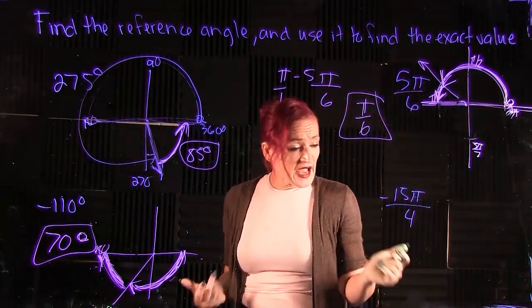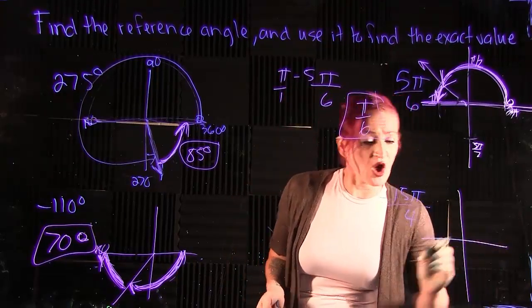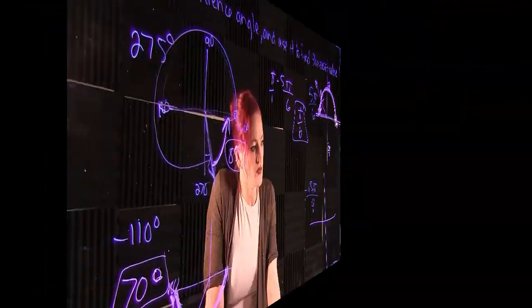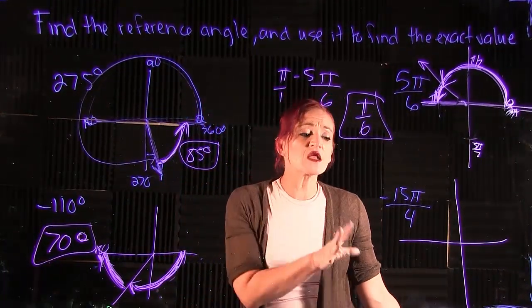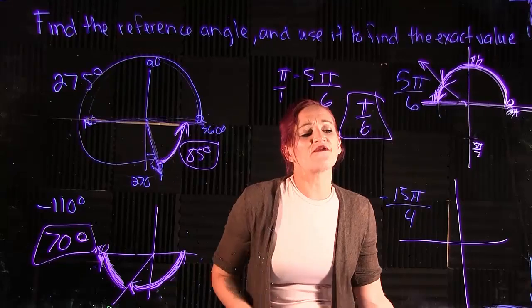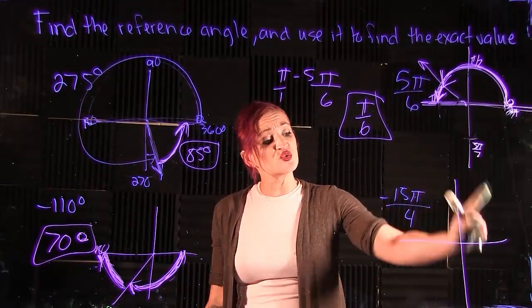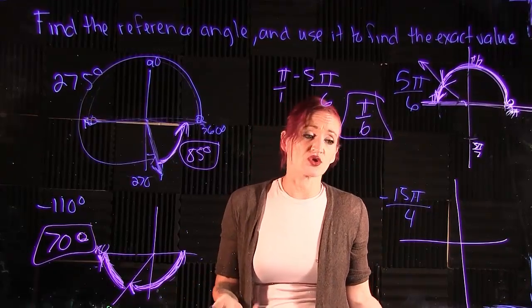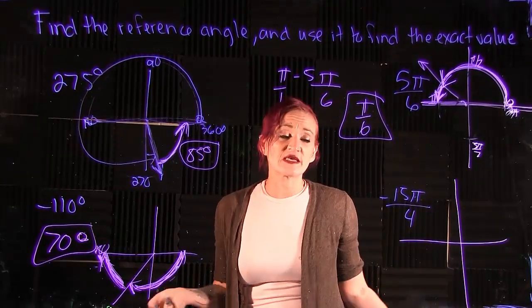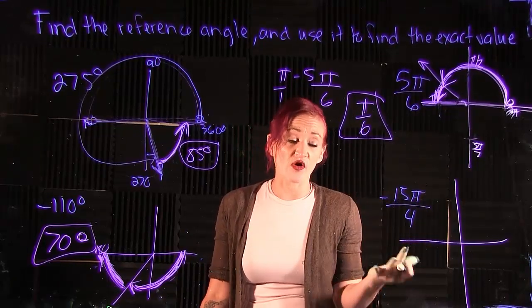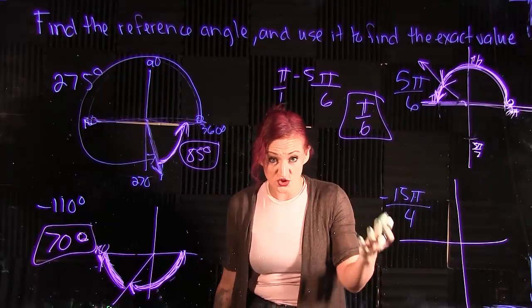For the next one, same concept here, except we do have a negative angle. Now if we take a look at our last example, we are given negative 15 pi over 4. Negative 15 pi over 4 is almost 2 rotations around our unit circle. So in order to calculate this one, we need to actually simplify our radian measure first. So we want to go ahead and find the coterminal angle of that.